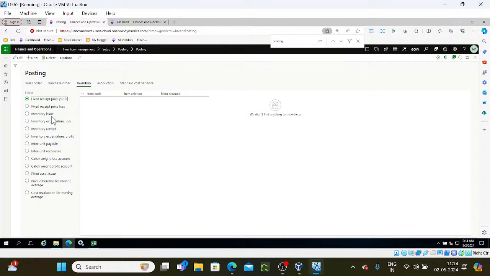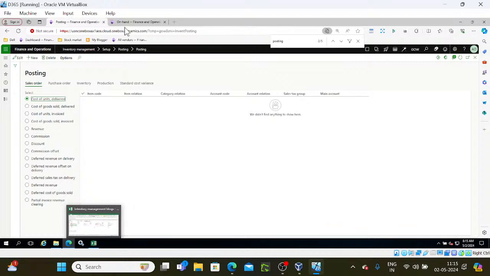So inventory receipt 1322. From here it is taking inventory expenditure profit. Here it is not there, but it's taken from the offset account where you given in the movement journal. Okay, so this is what this is about, movement journal.